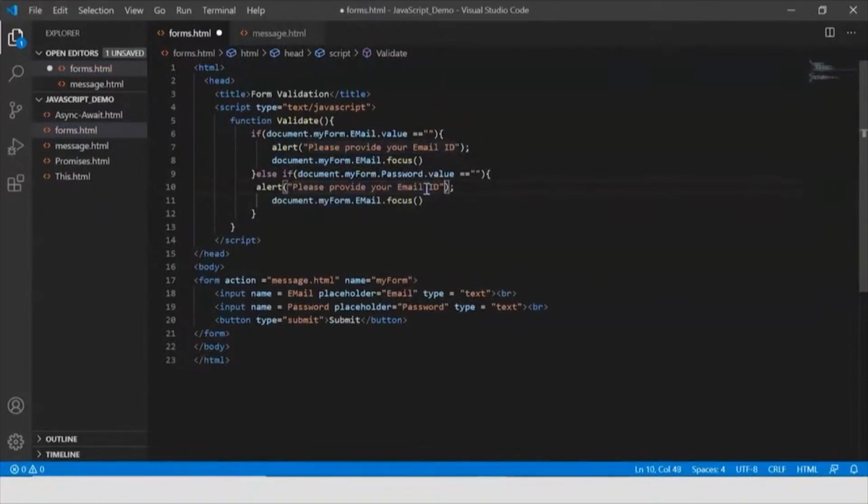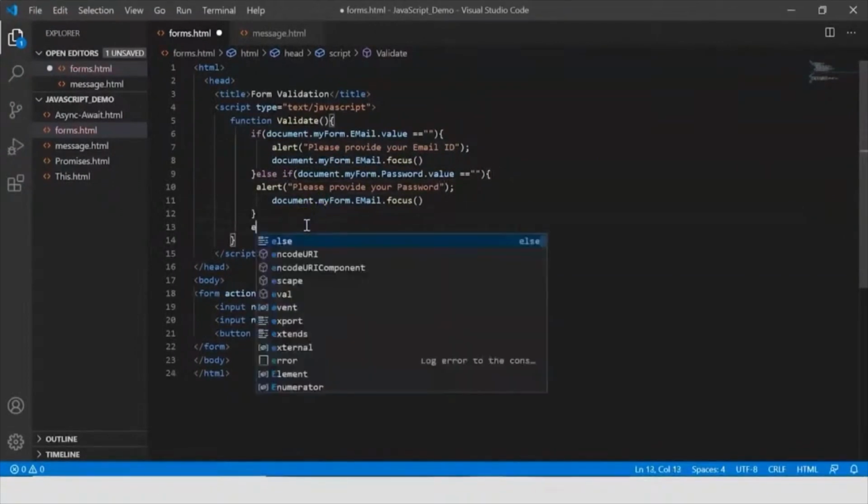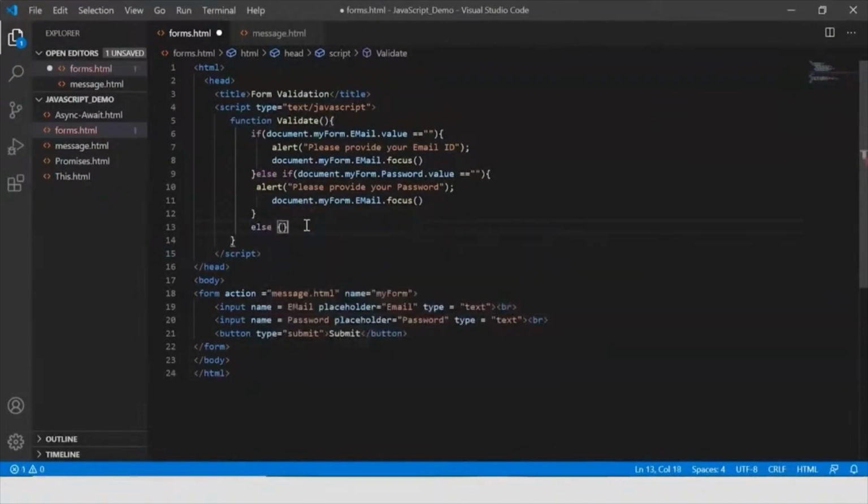I'll say please provide your password. Alright. So basically it first checks for the email field and then for the password field. So let me just say finally else do nothing. Alright.